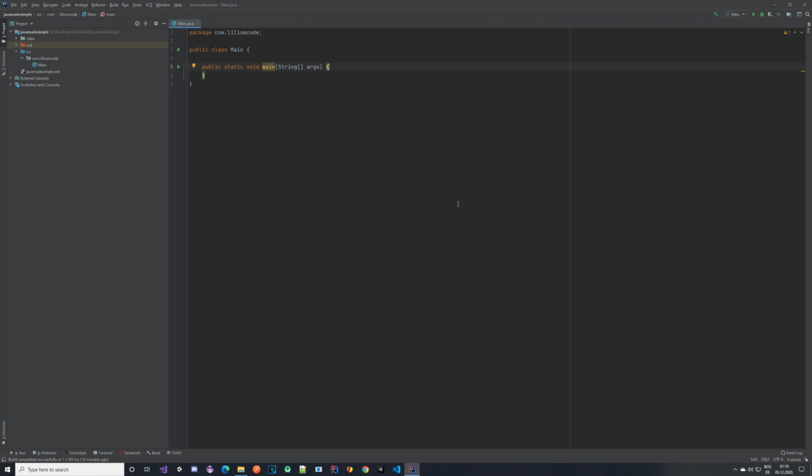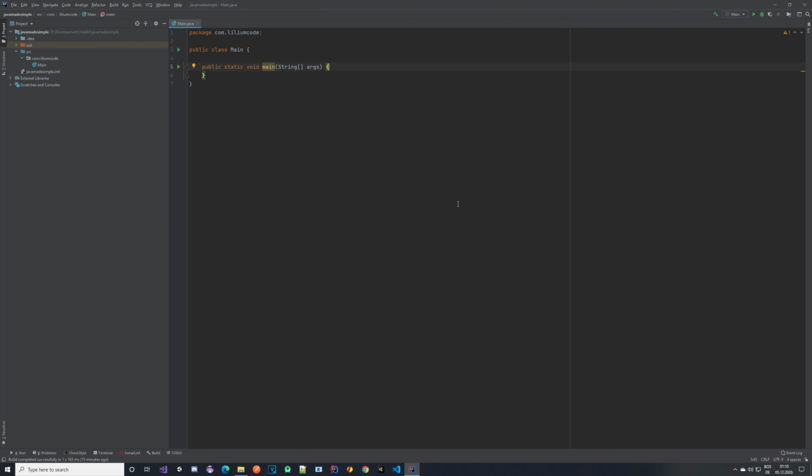Imagine that this imaginary boss that we mentioned in one of our previous videos gives us a task to print some message 5 times. You may think, okay, this is super easy, I can just do that with the for loop. But imagine that he said, print it 5 times, but on 5 different places. This is something where you would use a method. In order to avoid duplication of code, you would use a method to call that same code over and over again. So if he says print it 5 times, you create a method that is used to print this message and you just call that method 5 times.